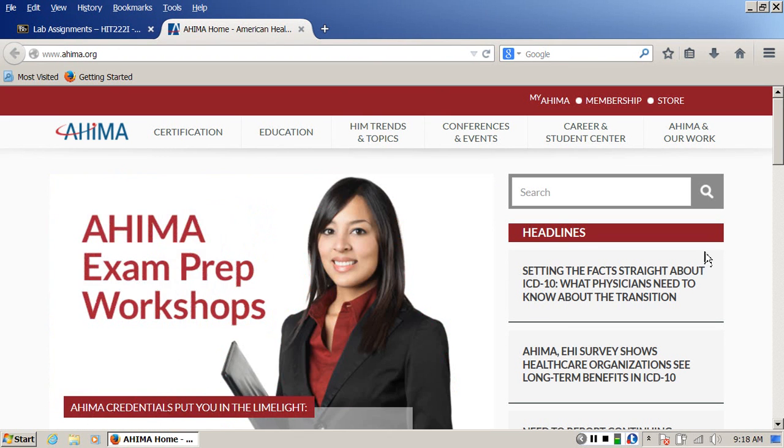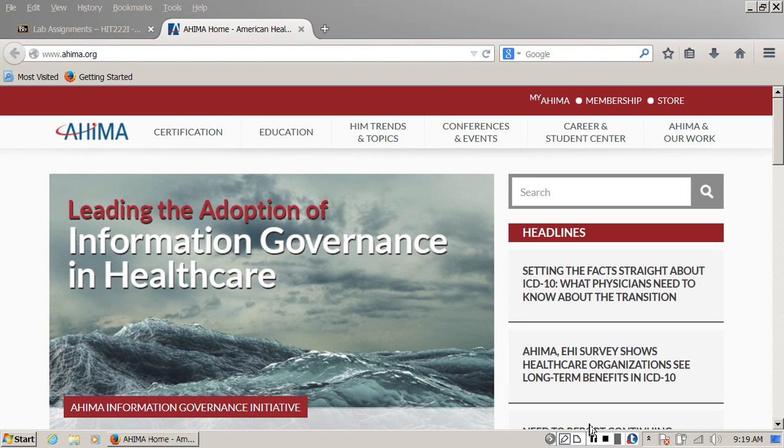And I want to point out that when you go to a website, the web address is the address of the home page, the first page. When you click on hyperlinks and go to different pages within the website, that web address will change. The main one, for example, here, the way to determine it is it's in the address bar.